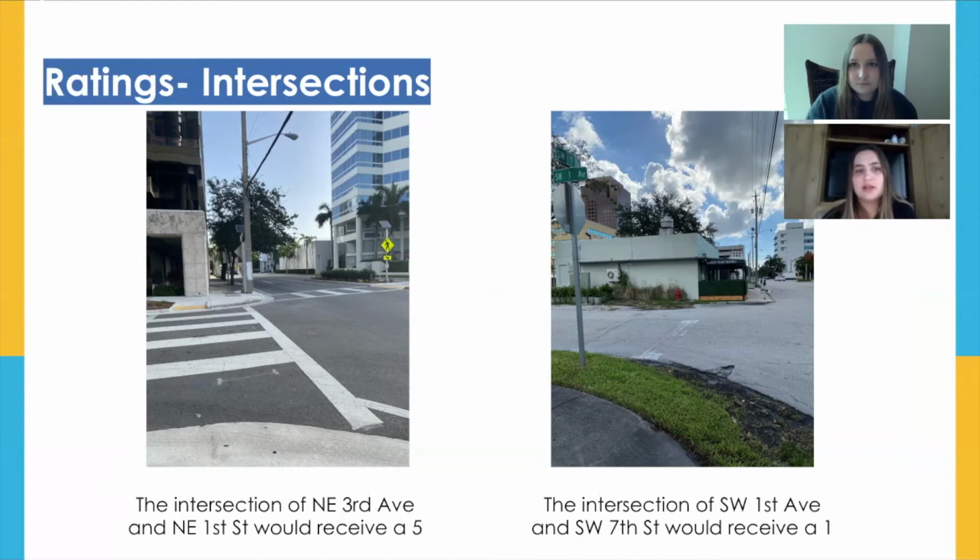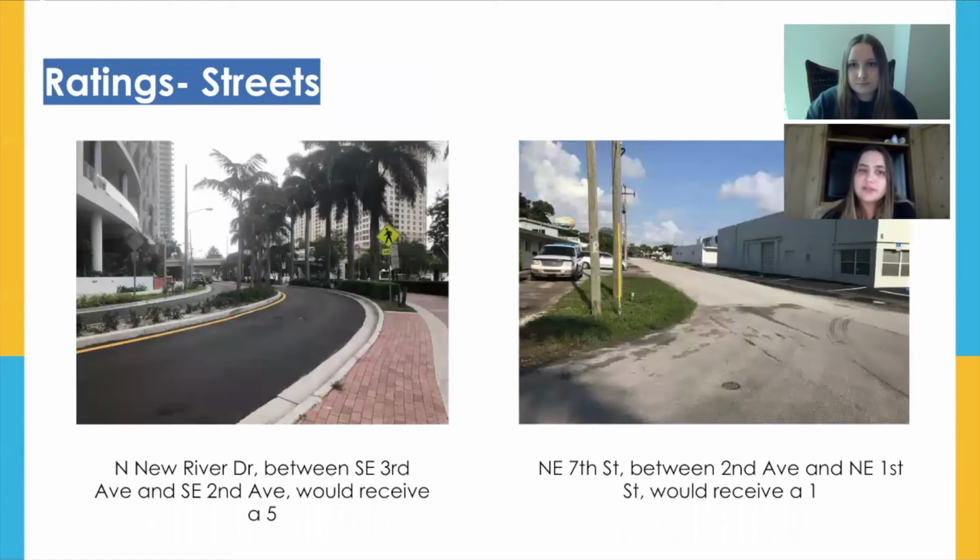Characteristics of a 5 would include visible crosswalks and good condition line striping, while characteristics of a 1 would be lacking that. Characteristics of a 5 street segment may include wide sidewalks, well-maintained landscaping, and multiple types of street furniture. A 1 street segment, on the other hand, may have missing sidewalks, various street or aesthetic issues, and an overall unpleasant walking experience.